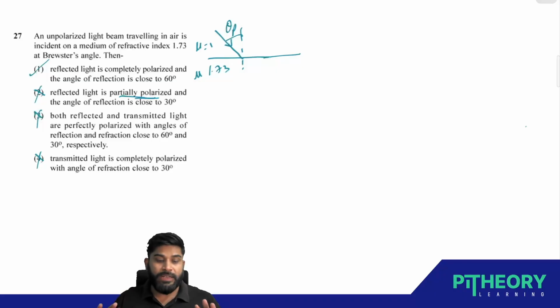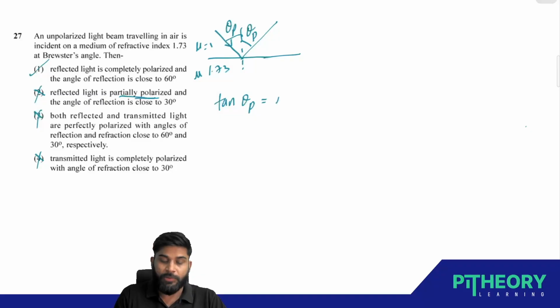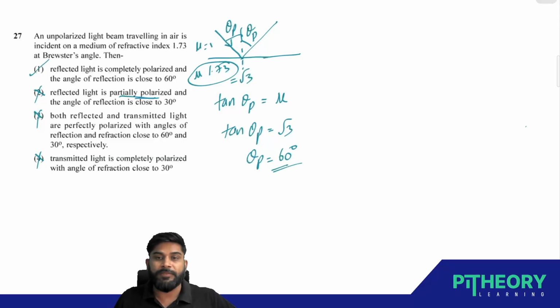So let's continue this and see what will be the angle of reflection also. What will be the angle of reflection? By law of reflection, you can tell this will also be the angle of incidence only. That is the angle of polarization. What is the relation for that? We have tan theta p equal to mu. This is a very clear relation for the angular polarization of Brewster's law. So what will be tan theta p? Here it is given as 1.73. Correct. But 1.73 you can also write as root 3. So theta p will obviously be 60°. That will be your answer.